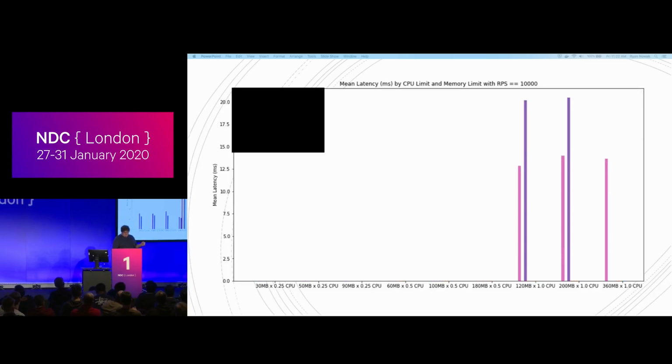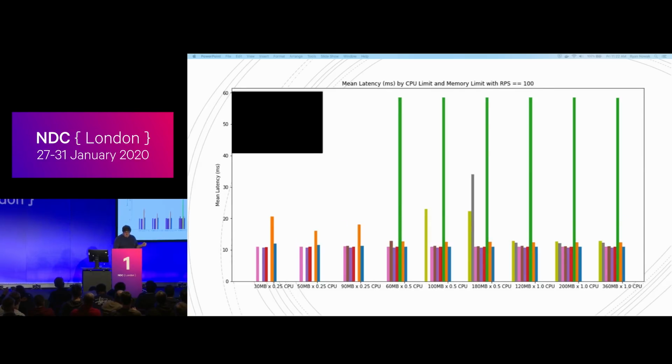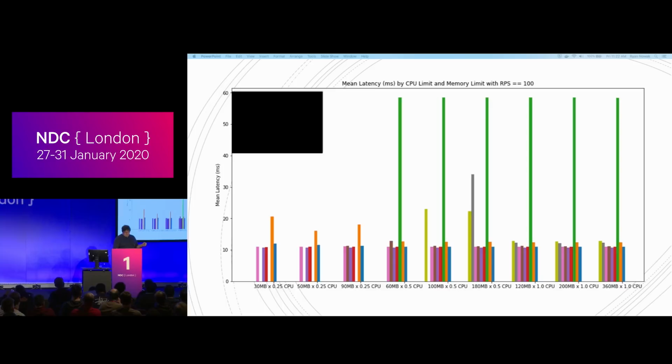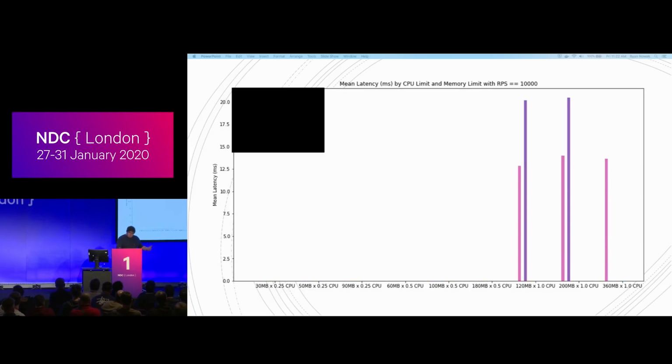So if we look back at these slides and analyze this, we're doing really well in all of these configurations at 1 request per second. We're doing really well in all these configurations at 100 requests per second. So if you had asked me before I did this kind of testing, can I write an ASP.NET Core app that's going to run and run well with 30 megabytes of memory and a quarter of CPU time? I would have told you no. I was really surprised by that. So it's doing pretty well.